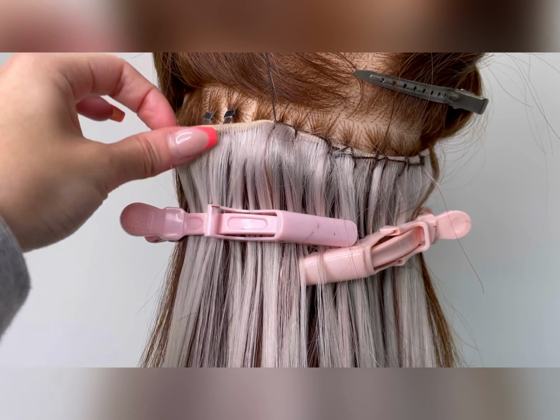I'm just going to brush that out, making sure all of your thread is out. Really ensuring that thread is out. And once you've done so, all you need to do, so typically your client, let's say for example, is coming to you and the beads are now down to here. All you will have to do is pinch the beads and bring them up.